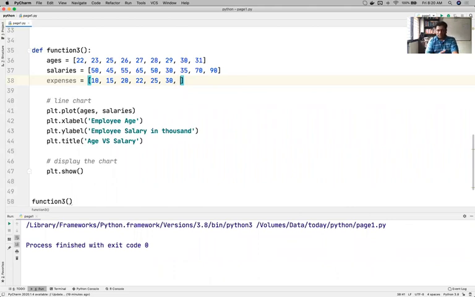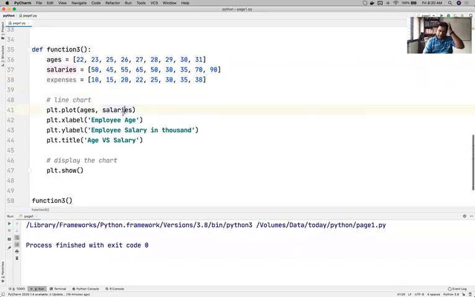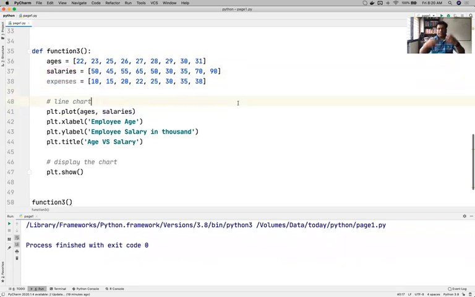At the age of 30, he must have bought a house and cars and other things, so there are EMIs and other things. So 35,000. At the age of 31, maybe around 36 or 39,000, whatever. So these are the expenses I'm talking about. When I have ages, salaries, and expenses, I want to display a graph which will show me, at the age of X, what the income is and what the expense is. That will give me a good idea about how people get income and how they spend that money.